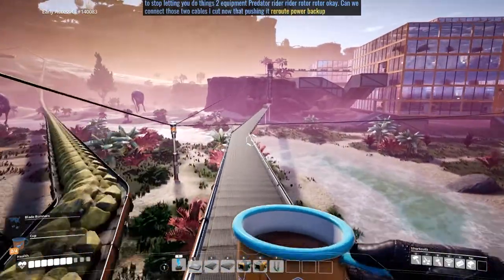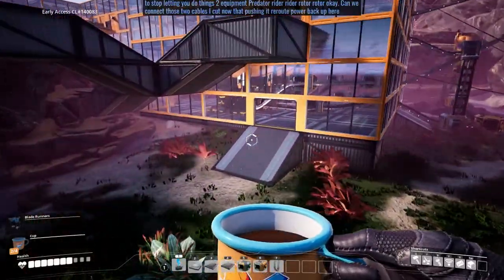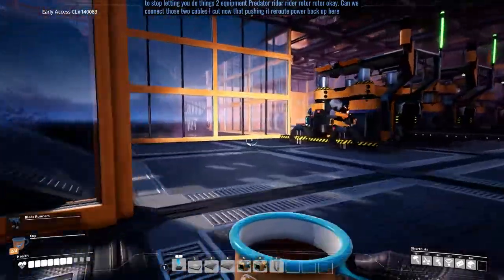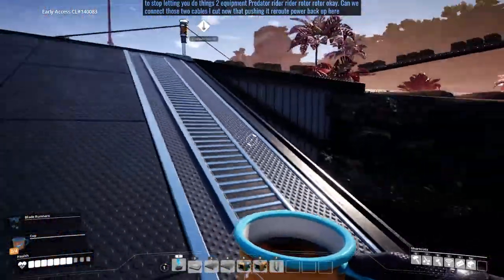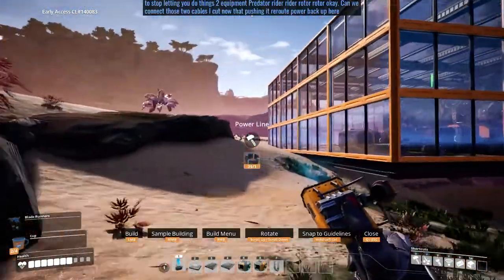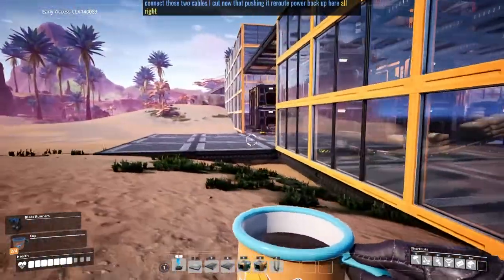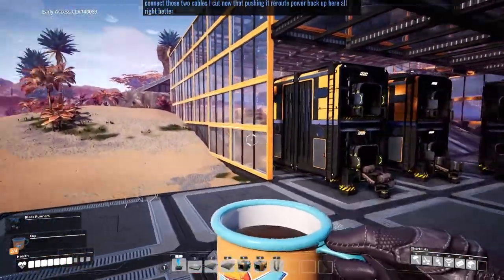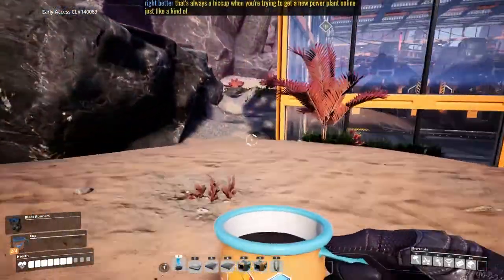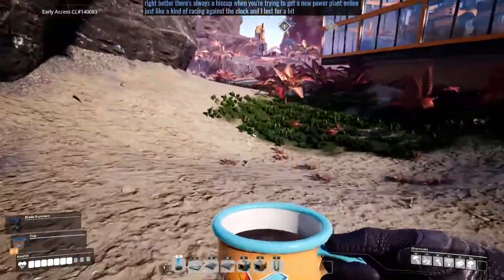Reroute power back up here. All right. Better. There's always that hiccup when you're trying to get a new power plant online. Yeah, it's kind of racing against the clock, and I lost for a bit. Ah, well.